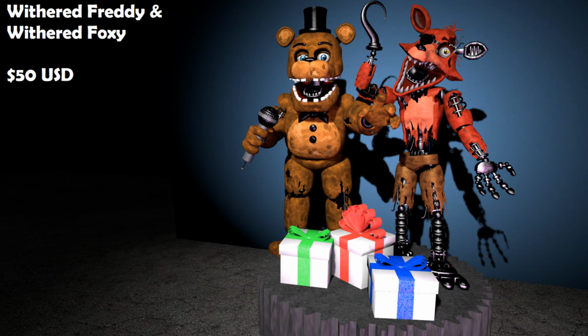Next up, we got Withered Freddy and Withered Foxy. These two just kind of have some presence around them. Withered Freddy's got his arm grabbing out like he's known to do. He's got his microphone in hand. And then you got Withered Foxy with his hook up in the air, and his other hand's just kind of dangling off to the side. Yeah, I think this one's alright. I added some little presents to the bottom just for some decor. And this would be $50.